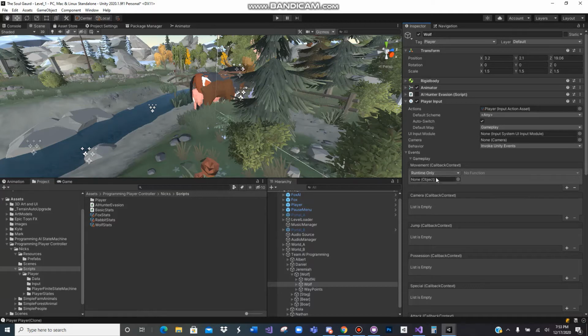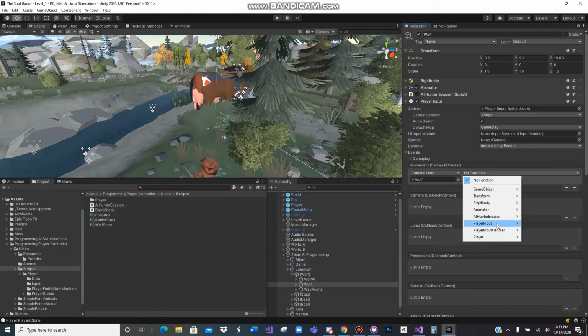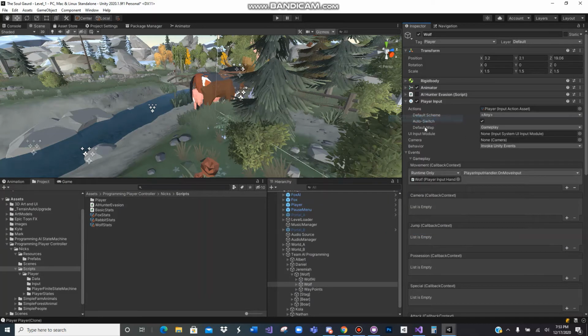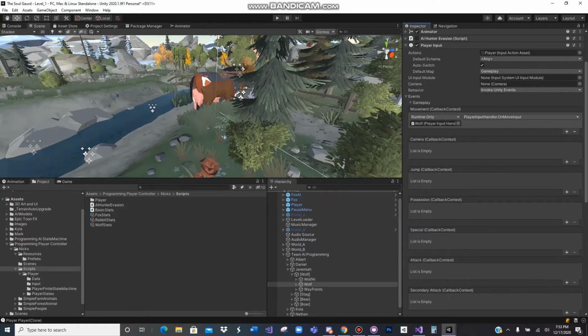So here you're just going to take your wolf and drag it in here, and then go into your input handler, and we're going to set move input because this is the move callback. So player on move input, just like that. And we're going to go through each one of these and set them all up. So I'm going to pause the video for now and set these up.